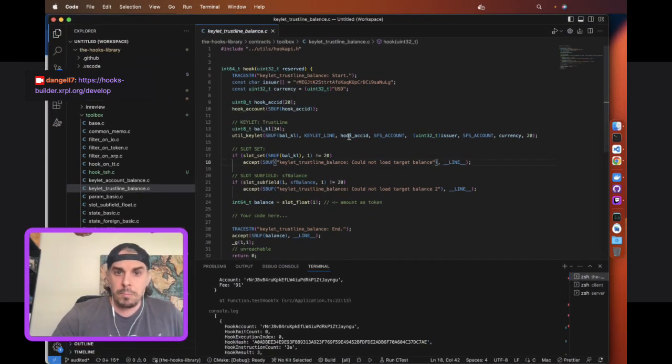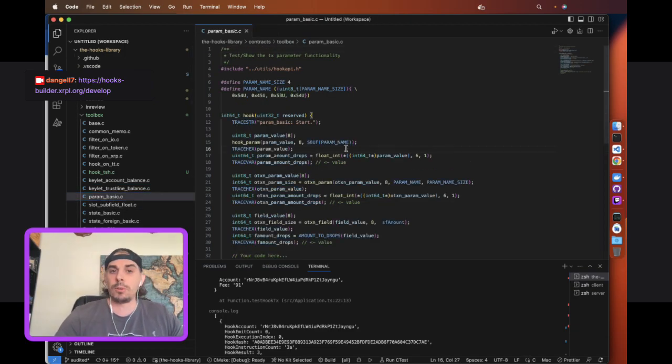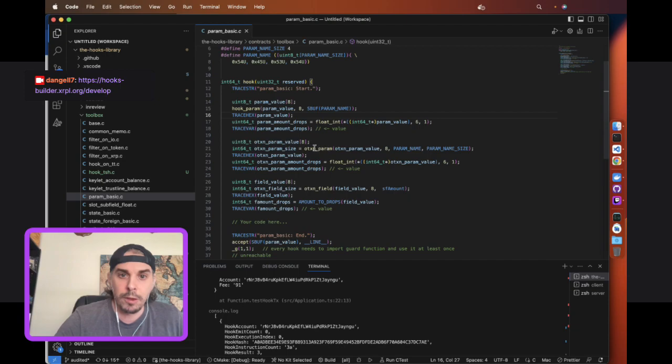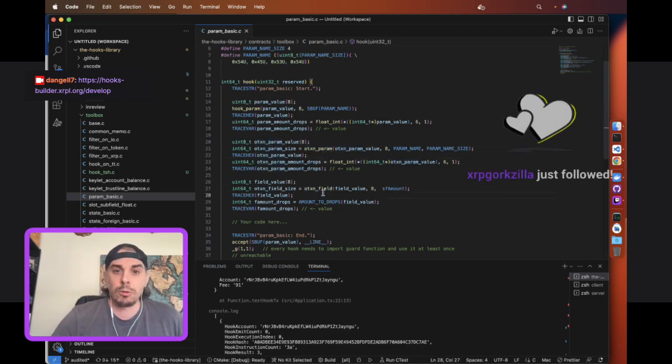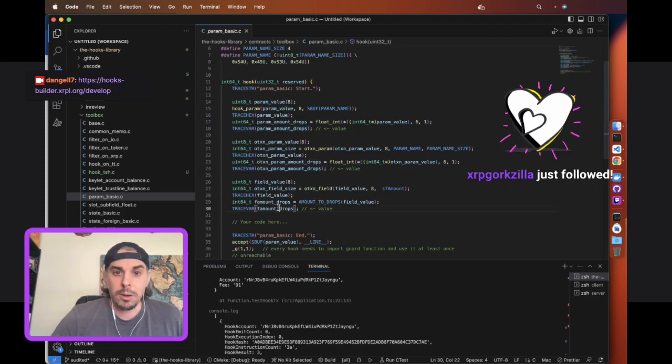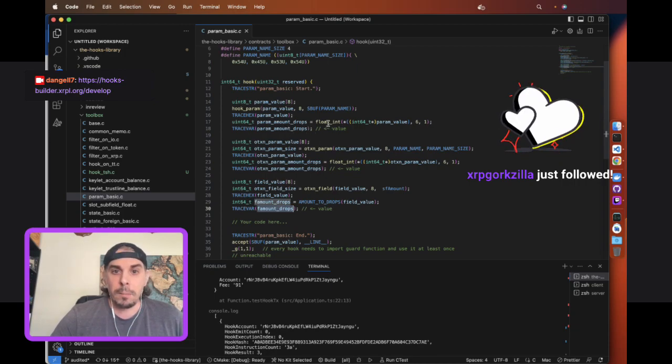So, continuing again, you set the slot, grab the slot subfield, the balance, and this is an example of parameters. This one shows both the hook parameter, the originating transaction parameter, and then this one shows just a transaction field. And the goal here was to show the similarity between the drops and how you access that information.